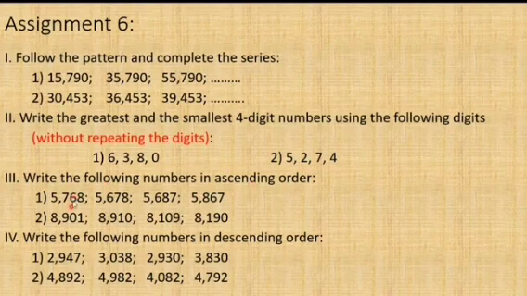Next, write the following numbers in ascending order and write the following numbers in descending order. Now children, as you have already done this in your previous classes, we represent ascending order with the lesser than symbol while you arrange, but descending order is represented with the greater than symbol.